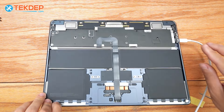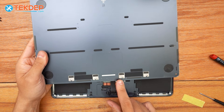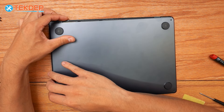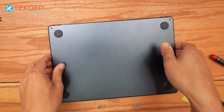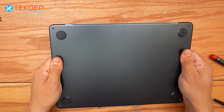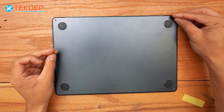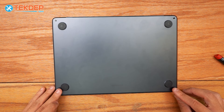Let's go ahead and install the bottom case. There are four little clips that clip onto these four screws at the top — if you have those screwed in too far, the fingers won't have anything to latch onto and you'll have to loosen those just a half turn. We got it clipped on at the top; now we're going to go ahead and click in the press pins on the bottom and middle, and there are two more right here. Now we can go ahead and screw it in.